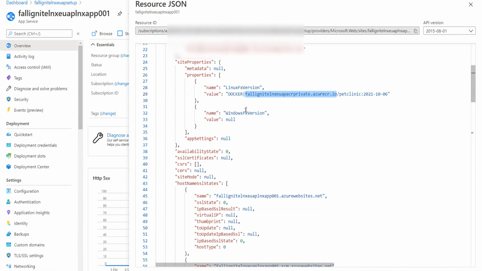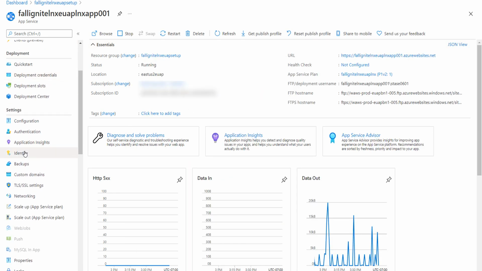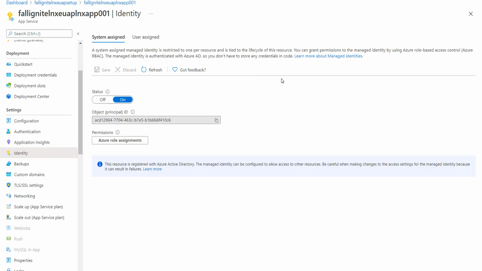So far so good. We've got everything wired up and showing you how things work to do the Docker pull over the VNet. One extra thing that we also did here, and we mentioned it in the slides earlier, is you can also use a managed identity to do a Docker pull. Now realize I'm showing you this being used at the same time as doing the Docker pull over the virtual network. The reality is, if you want to, you don't need to use a virtual network for your Docker pulls, but you can still lock down your registry and do pulls using a managed identity, which, if nothing else, will get you out of the business of having to use those clear text credentials.